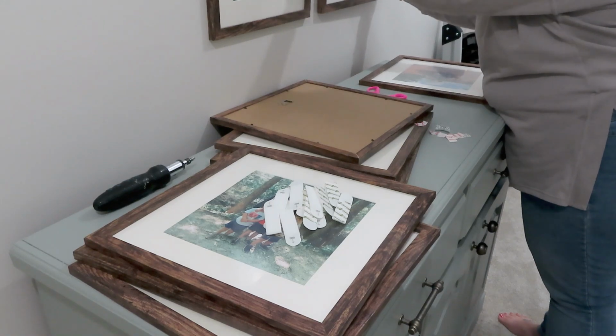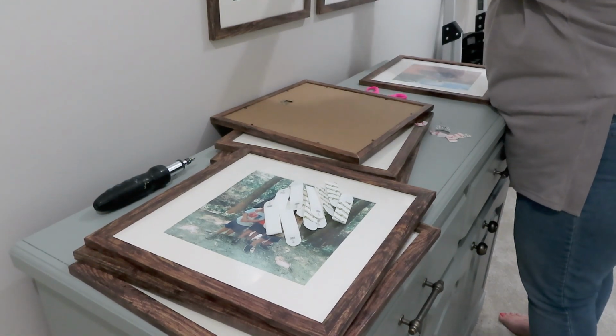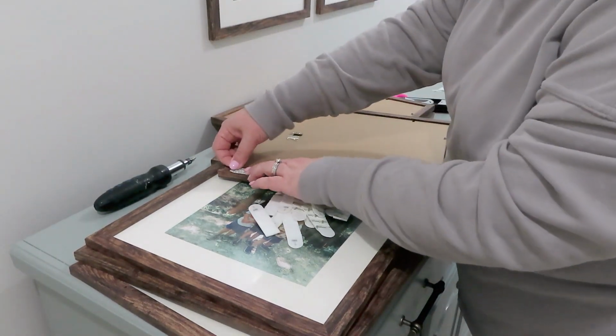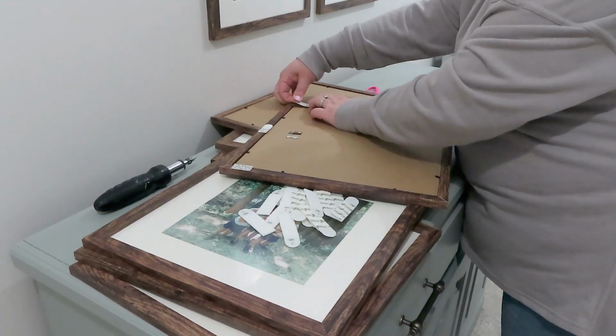And then how I space these out, we did this really simple. I'm all about working smarter, not harder. And so we used Danny's level to be the spacer in between all of the pictures, and it ended up working perfectly.